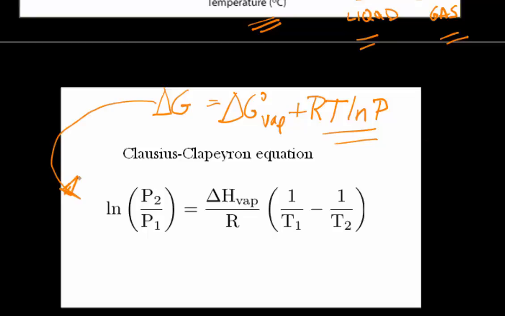And through some thermodynamic derivations and looking at equations at two different temperatures, we can derive this particular Clausius-Clapeyron equation, which is very useful in estimating vapor pressures at different temperatures. If you know the vapor pressure at one temperature, you can estimate the vapor pressure at another temperature based on this formula. P1 is the vapor pressure of the substance at temperature 1, and P2 is the vapor pressure at temperature 2. Delta H, of course, is the change in enthalpy of vaporization for that particular substance, and R is the gas constant, and we would want to use energy units there.